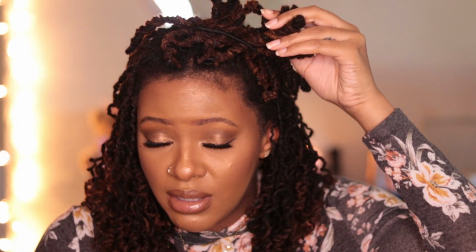Front, these are the rest of the Loc Knots that I have yet taken out. These are the ones that are remaining. So what we're gonna do is take out the rest of these Loc Knots, and I'm gonna go ahead and do the rest with you, and then we're gonna try to do a little styling and just see the outcome of the takedown. So let's go ahead and take the rest of these out.